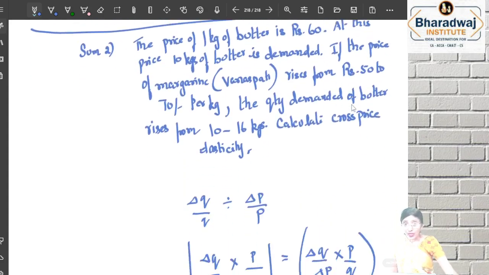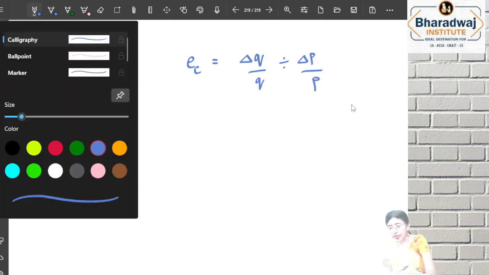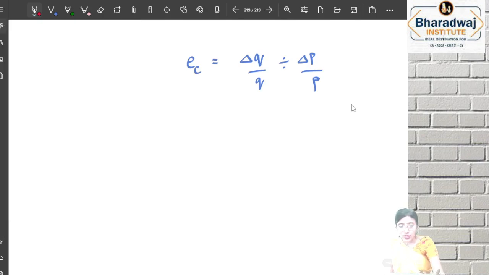So now here, in cross elasticity only, I told you that clue. First of all, fix what will be your X commodity and what is your Y commodity, because for X you have to take quantity, for Y you have to take price, isn't it? Do you remember the cross elasticity of demand formula? So EC is equal to delta Q by Q divided by delta P by P. But what did we do in the class? We had a subscript in a separate color. So this is only for X. For quantity, it is X commodity. For price, it is Y commodity.